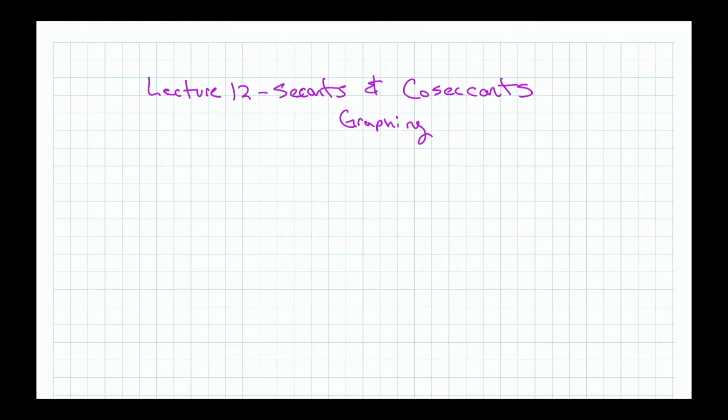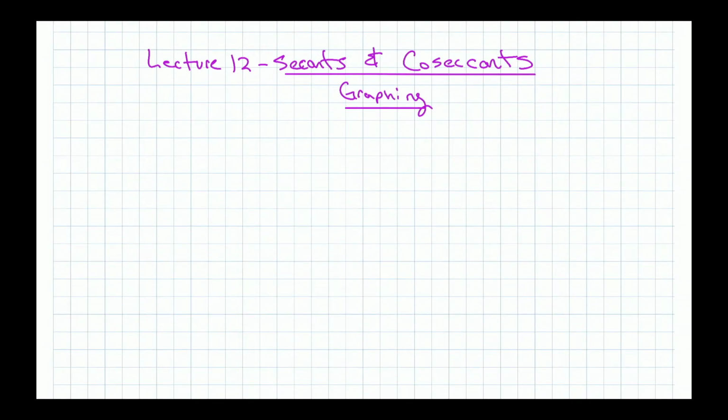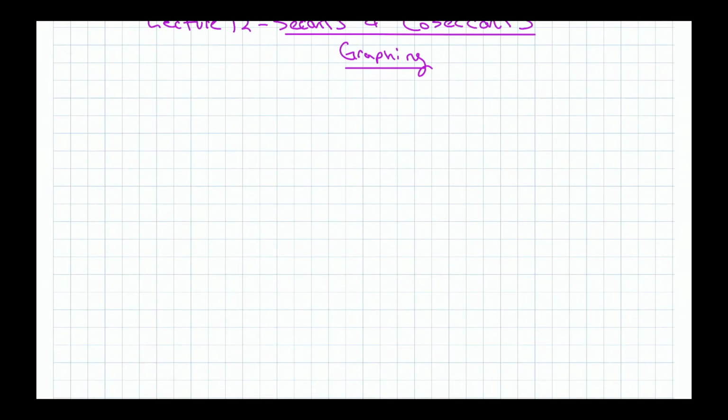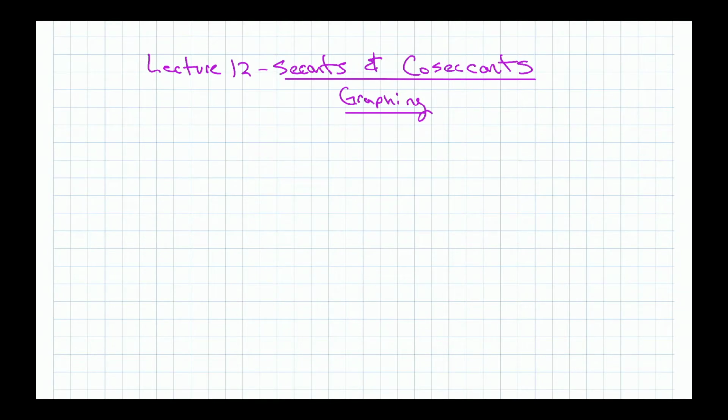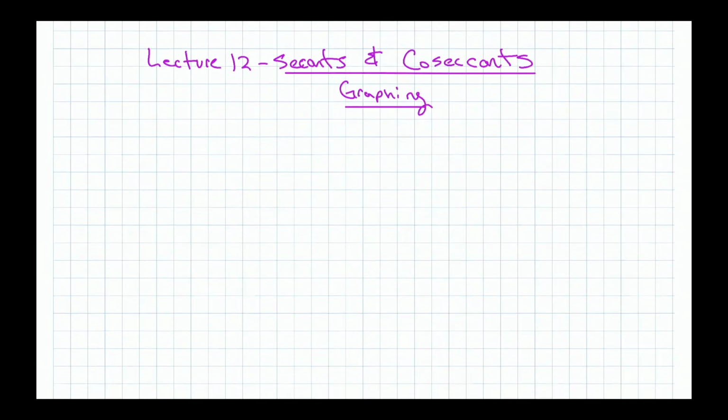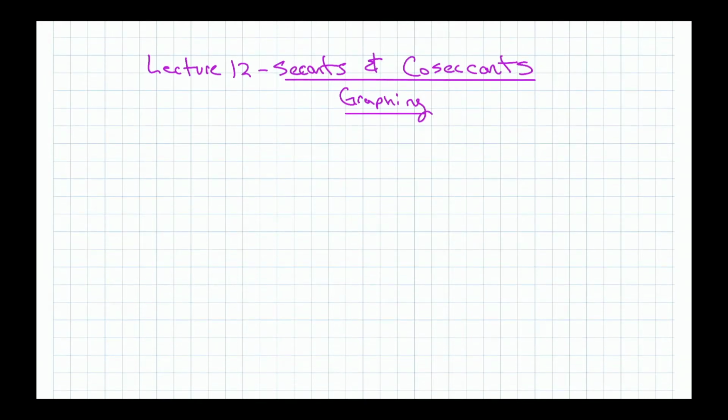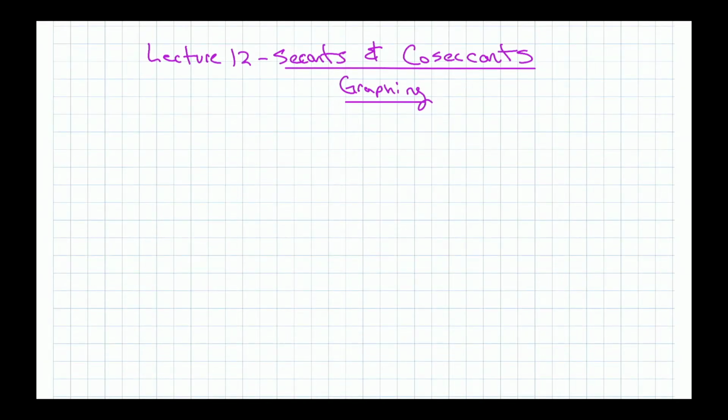Hello everybody. So what we're going to be looking at today are secants and cosecants graphing. This is going to be the last graphing section, which I think you'll be happy to see after having looked at like 5 lectures in a row of this stuff. So yeah, let's see how it goes. Now I think we're going to be taking this in a little bit less detail than the previous ones, and we'll focus more on how to solve the problems that you're going to see on your homework, and hopefully that'll work out okay.